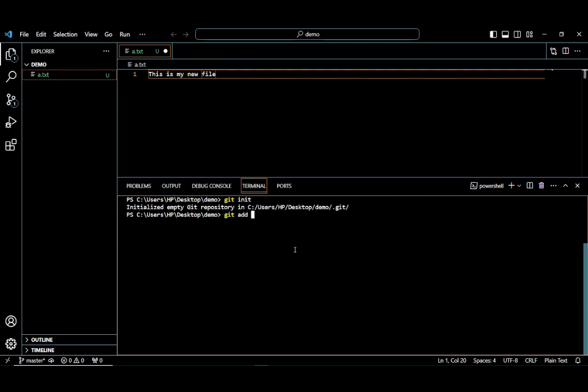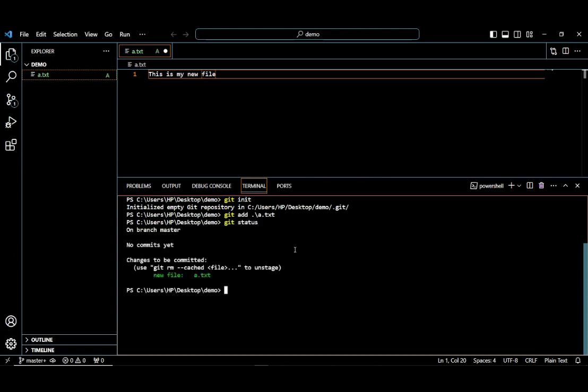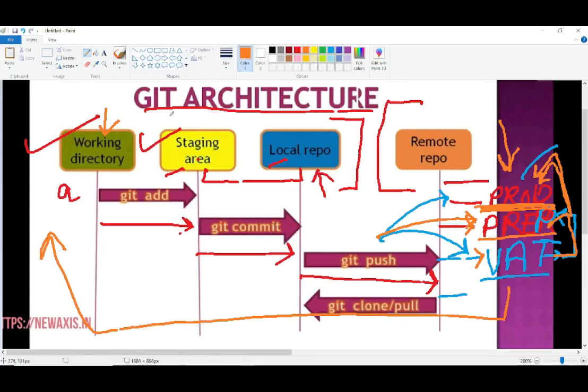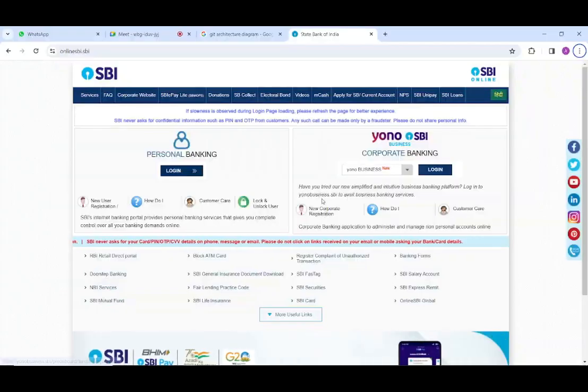If you want to specify a file, you type a and press tab. Then use git status here. If you see here, changes to be committed. What is the location of this file right now? The location of the file is the staging area, because I fired the command git add. Then I will do git commit, and my file goes into the local repository, as simple as that.